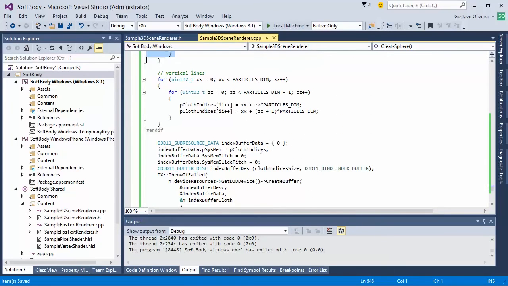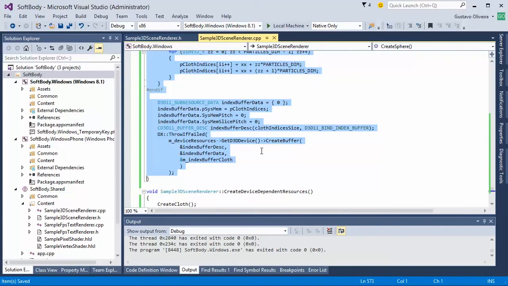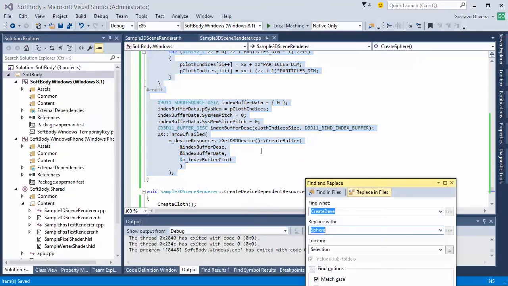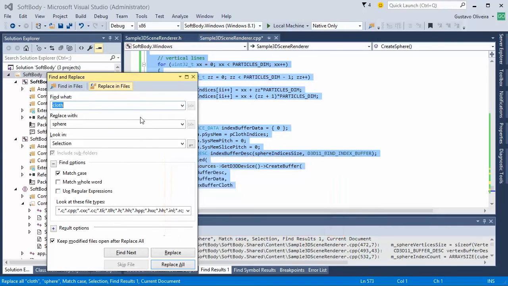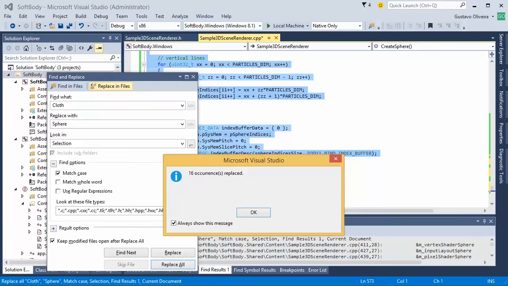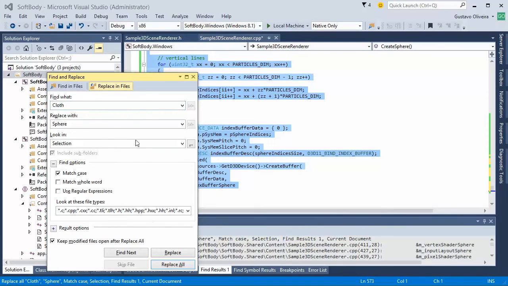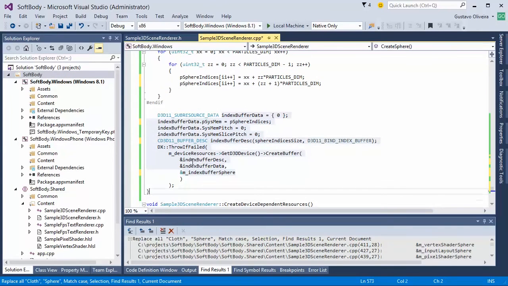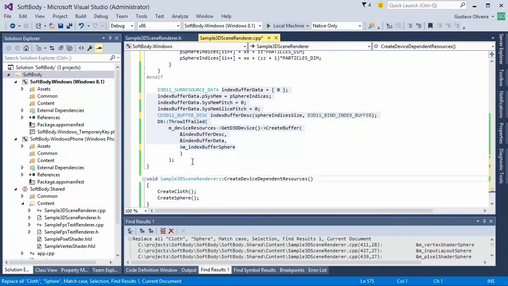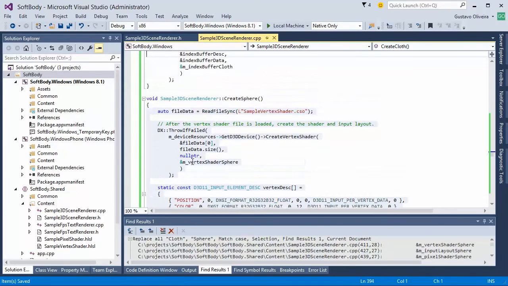So I will rename here. Cloth just here. And now we have these two objects.